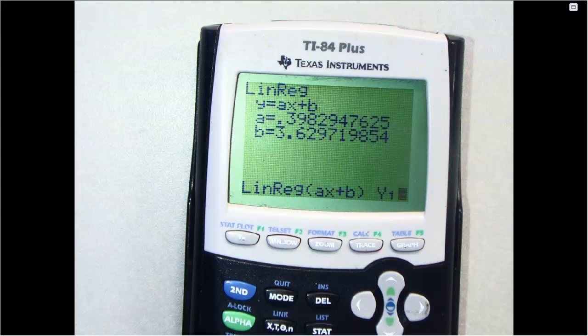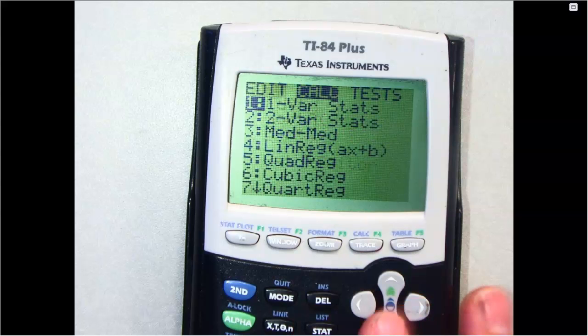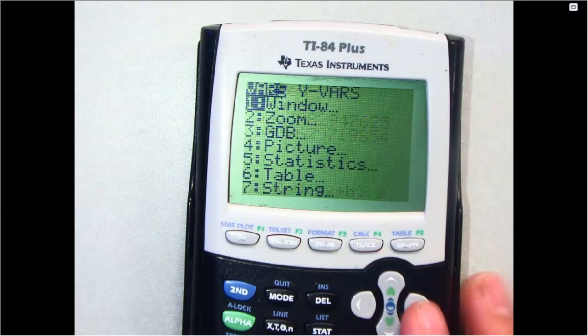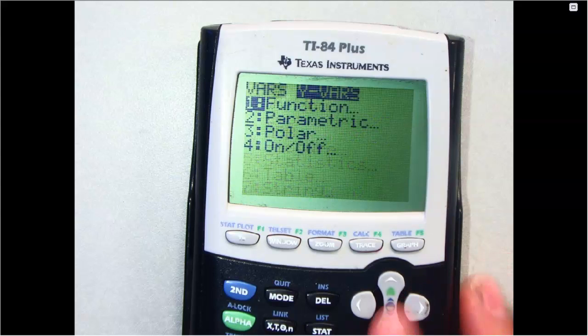Can we run through that again? Okay, so we got stat calc, linear regression, and then if I just hit enter now, it'll give me the equation. I'm trying to make it store the equation in my y equals, so it'll graph it. So hit vars for variables. We want to store it in our y variables, so I scroll over to y vars, and then I'm going to hit function.